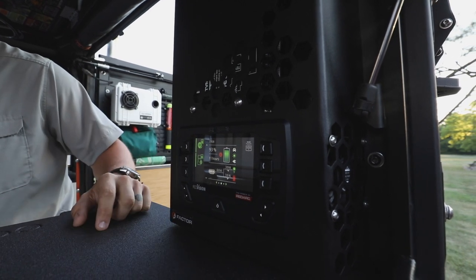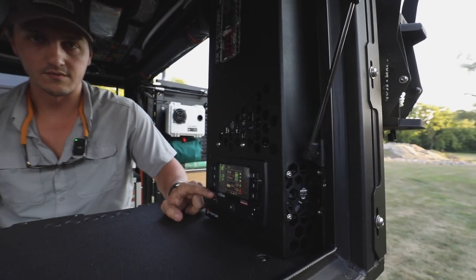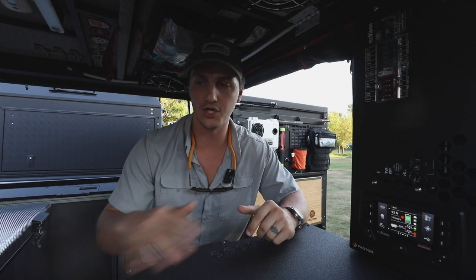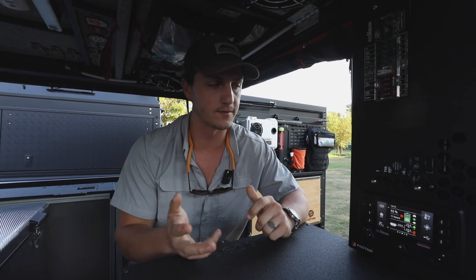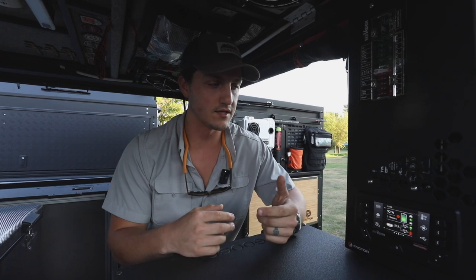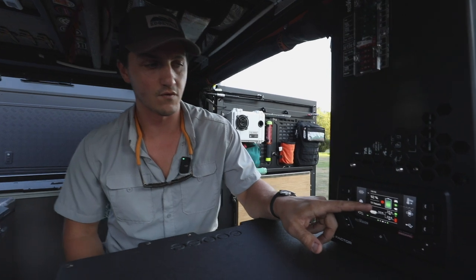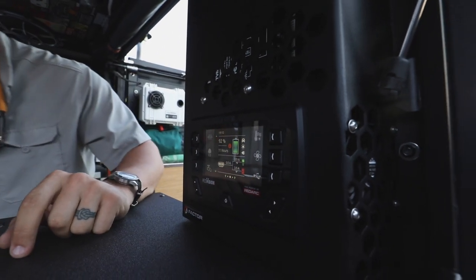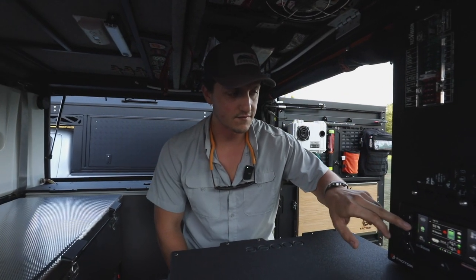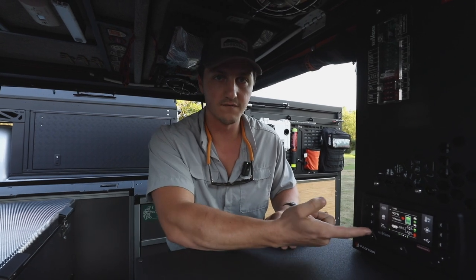Same thing with the chargers on the side of the panel — I keep those locked on all the time. All this is very configurable; you can do it all inside the app. All the switches are controlled and programmed inside the app. Right now in Jason's truck the charge is showing 0% just because the Red Vision and the Manager 30 do have to learn the battery's capacity. There's a shunt hidden inside the case here that reads the power input and the actual power output, so it does need to learn the system a little bit. When you plug this in initially it will say 0% — don't worry. As there are some charge and discharge cycles, it'll learn the capacity of the battery and tell you how much time you have left. My fridge is kicked on right now and it says it can run my fridge for basically 11 hours. If you upgrade your battery, all you have to do is tell the Red Vision what the new capacity is.